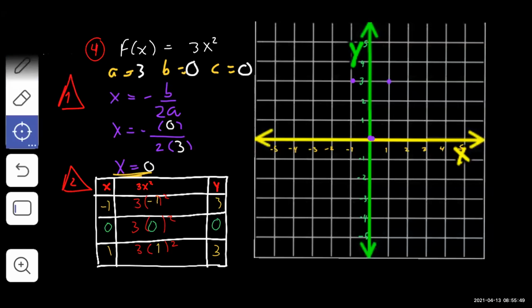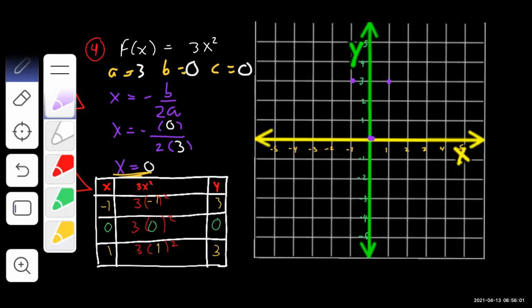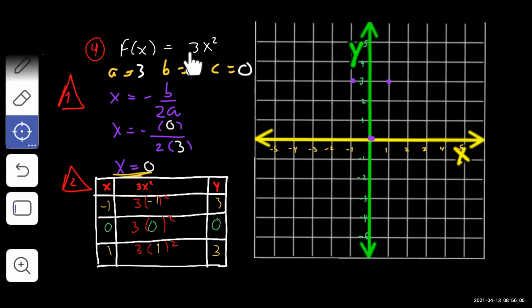Now, can you see the shape, guys? It's going to be a shape that is going to be growing up. This parabola is going to be growing up. Why? Because that quadratic coefficient, this term, is positive. Even though you don't see a positive sign right here, we already know that it's positive. That's why it's going to be increasing. When this quadratic term is negative, it's going to be growing down.